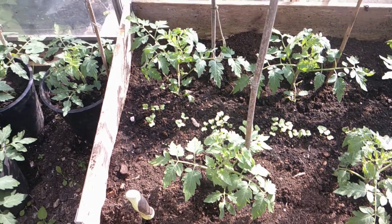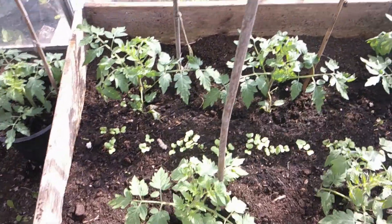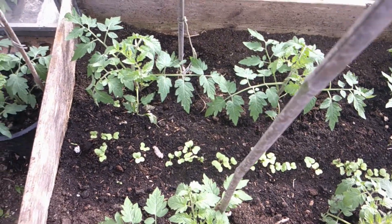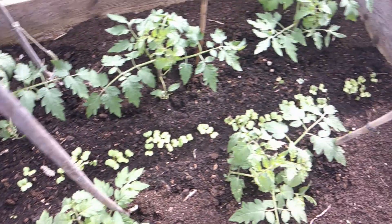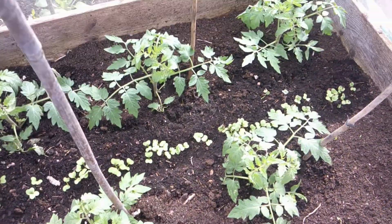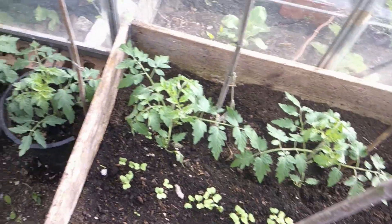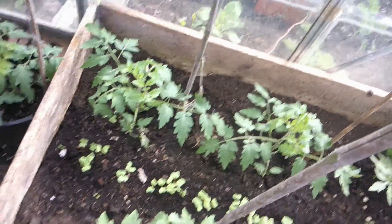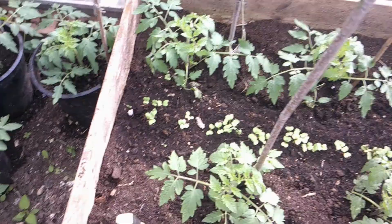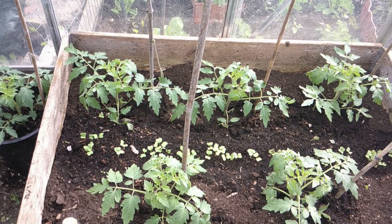Here in the greenhouse I have tomato plants, and I thought by the time the tomatoes get bigger — and even before they started setting fruit — the radishes that are sown in the middle I'll have harvested and I'll probably put some down the sides. I don't know how many tomatoes I'm going to get, but I know what I'd like to do: loads fresh, loads for canning, and green tomato chutney.